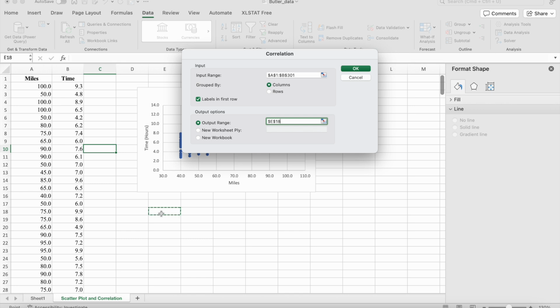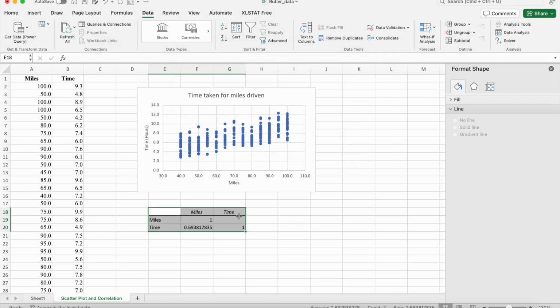Just a word of caution here: I'm only calculating the correlation of two variables, miles and time. But in practice, you can calculate the correlation of multiple numerical variables. For example, 5 of them, or 10, or even 100. And you just do what I've done here. You click OK. And so you can see our correlation table is being populated.